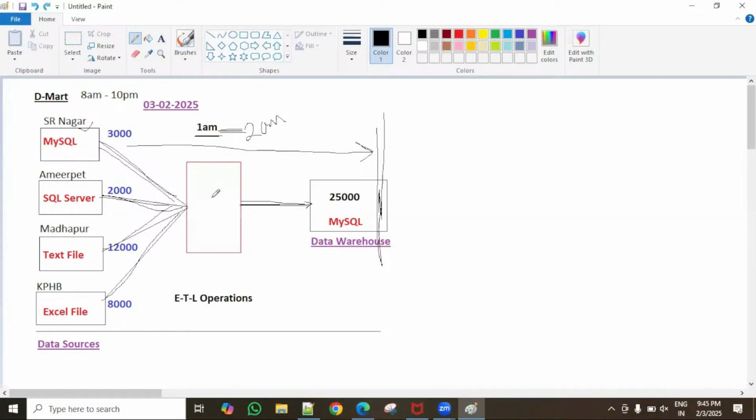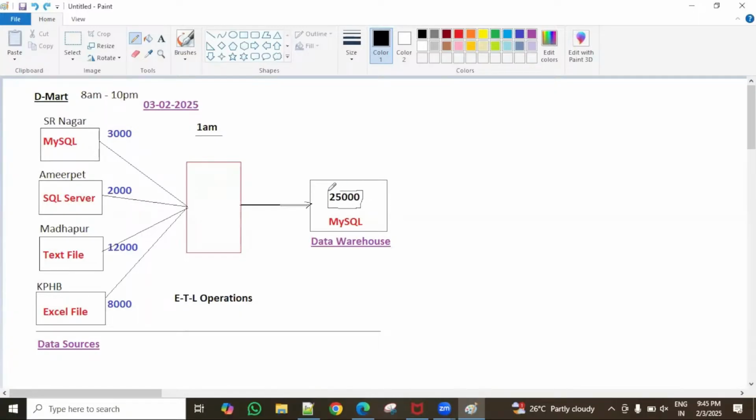Right. So fine, guys, till now what happened? Till now the data loading is over here, right? How many rows are there? 25,000 rows are there. I have taken a small amount of data, guys, very small compared to real time.